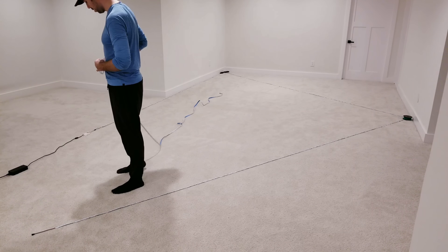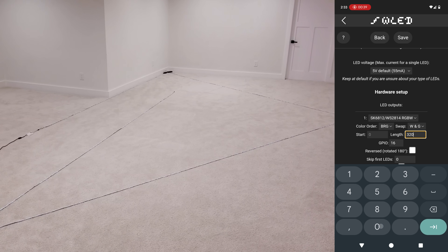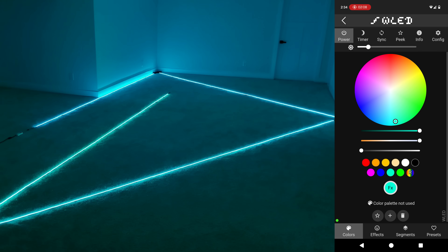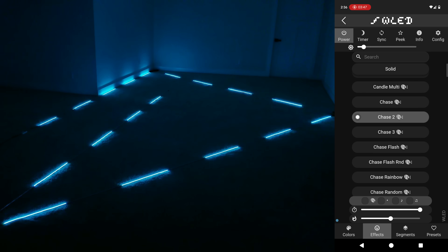Let's now add another 5 meter roll to the setup — I'm just trying to fit everything into the camera shot. I'll update the LED count to 320 and hit save. Different colors require different amounts of power: this orange color looks good from beginning to end at 20 meters, but when I switch to blue, which requires more power, the color towards the end is not accurate. Turn the brightness down until everything looks even throughout. Cycling through animations, everything is working as expected with no issues.